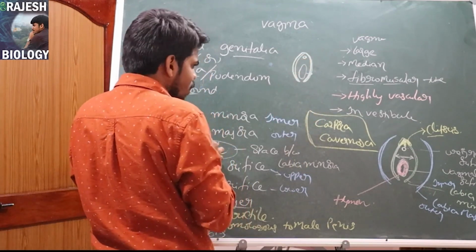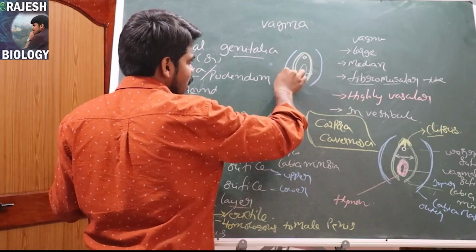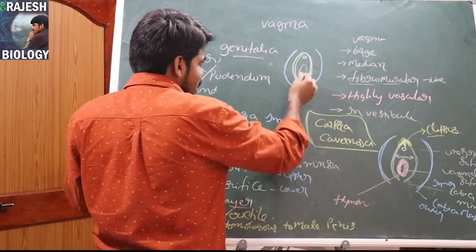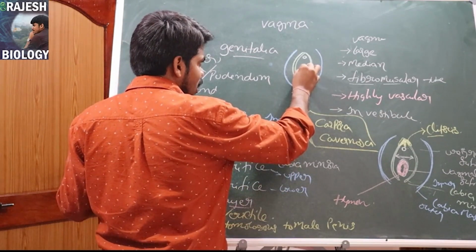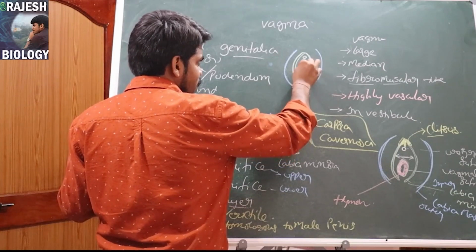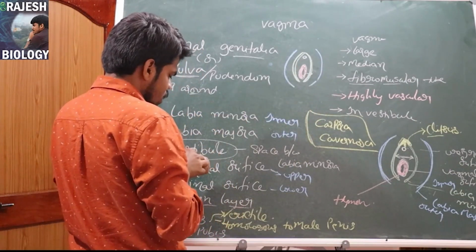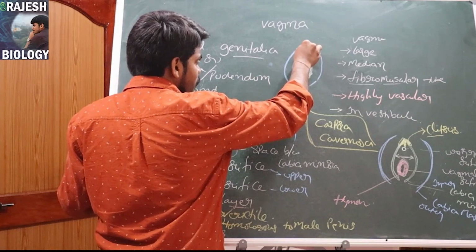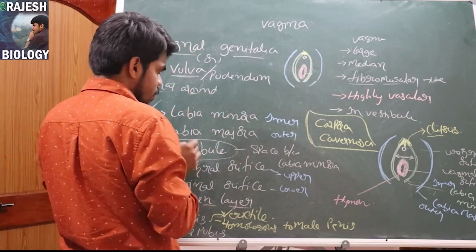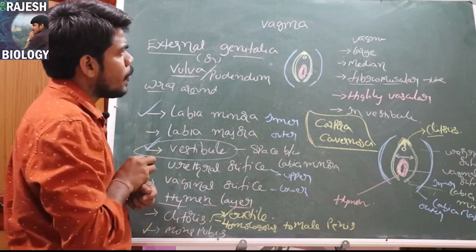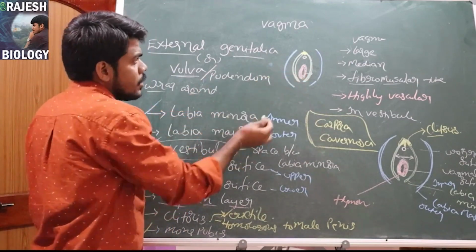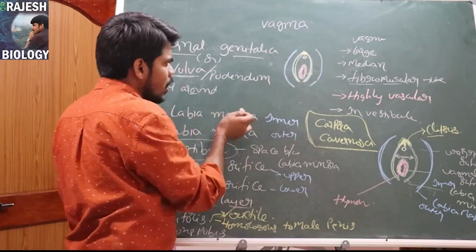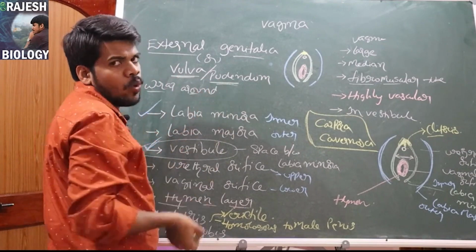If this is the labia minora, what is this? It is the labia majora. This is the vaginal orifice. The vaginal orifice is partially covered by what? Yes, a mucus layer, the hymen, and at the upper junction of the labia minora, there is the clitoris. Very good. Now, all this is okay. Up to now, we already discussed.